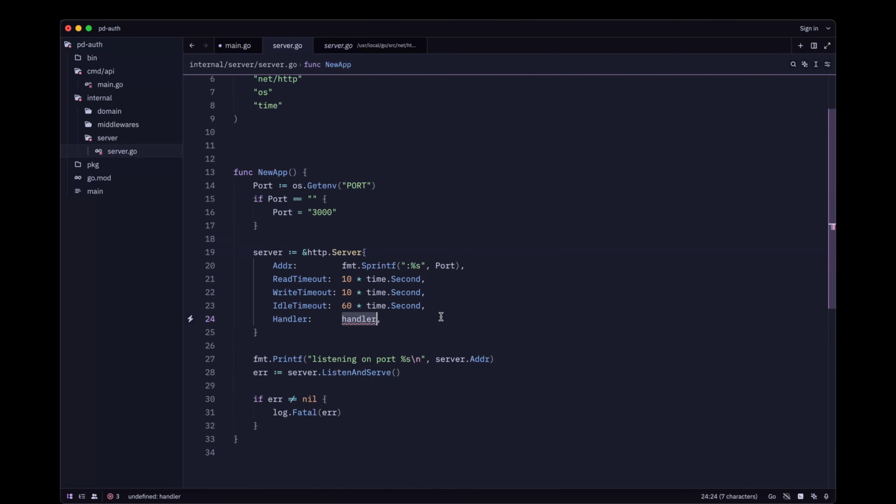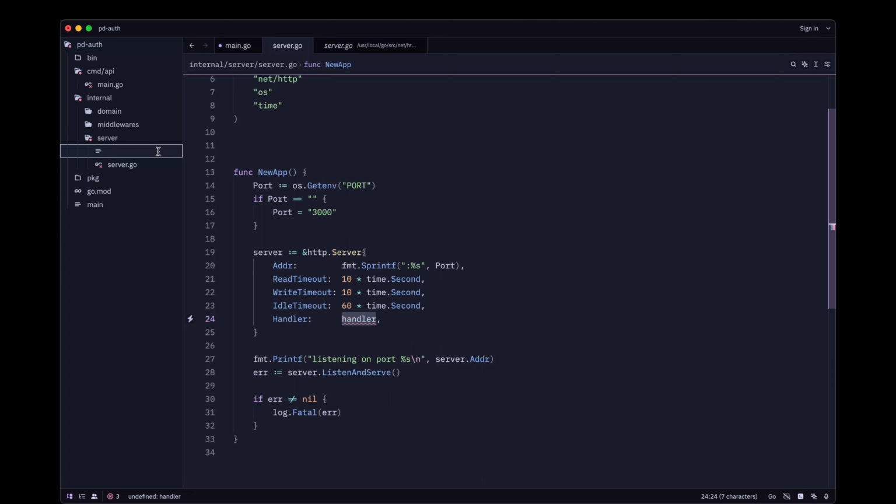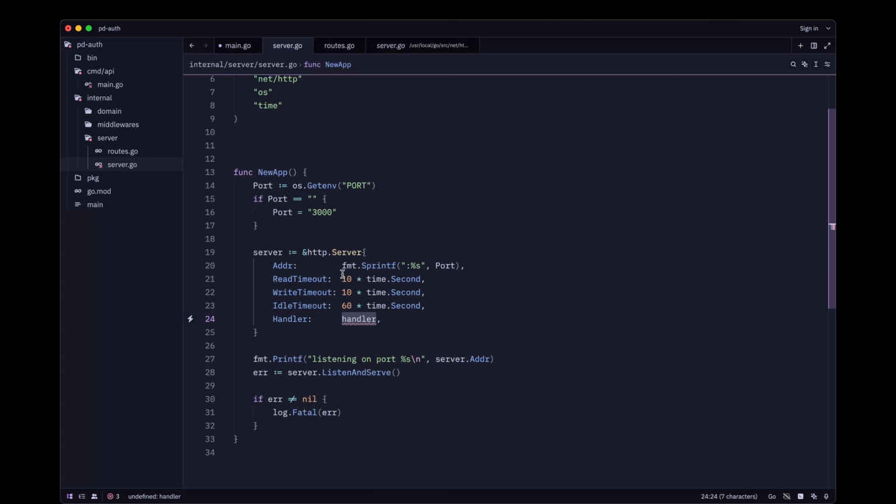Now we need to do the handler. For that, we will create a separate file, maybe call it handlers or routes. Let's call it routes, which is very generic to all languages. We'll give it the same package as server. Within the same package, we can directly use the functions; we don't have to import them.